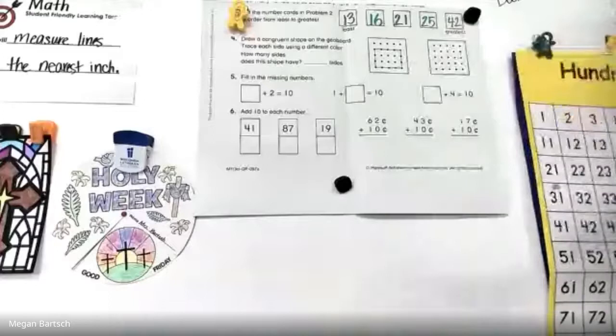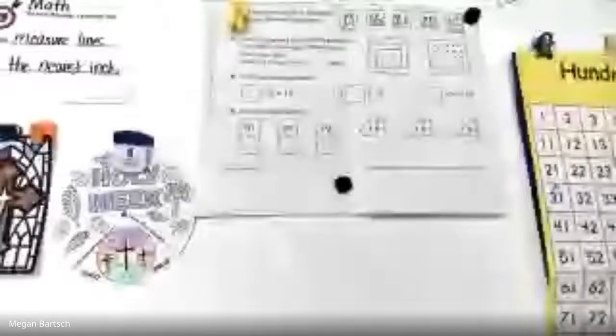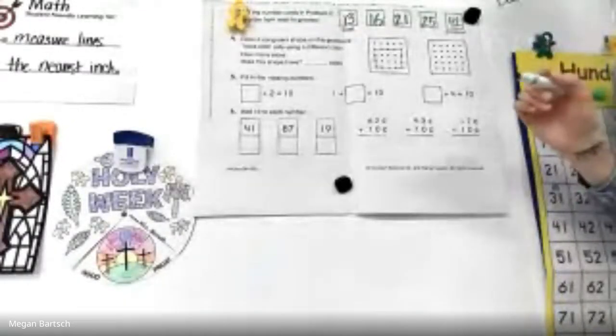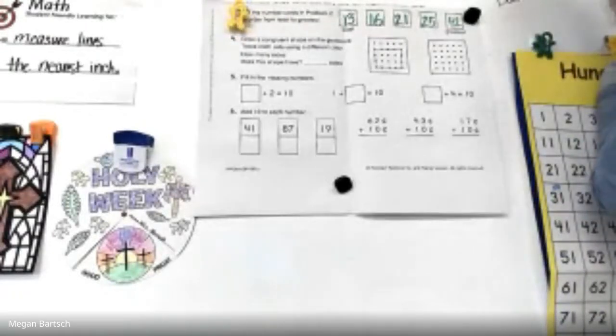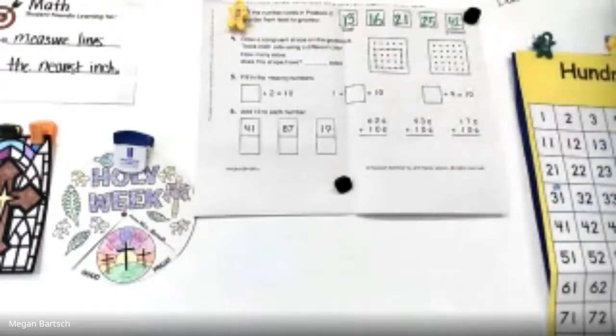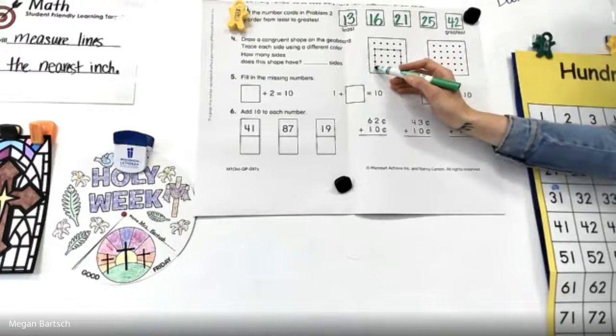Always look for what's the easiest place to start. Which one of those corners? To start where? Nope. Look here. Look at this one that they gave us. Which corner is going to be the easiest, do you think? I want you guys to help yourselves. Like, don't make this really hard for yourself. Who is the easiest to start with? At the bottom. Look at it. This one goes straight across on that bottom row. That's going to be the easiest.